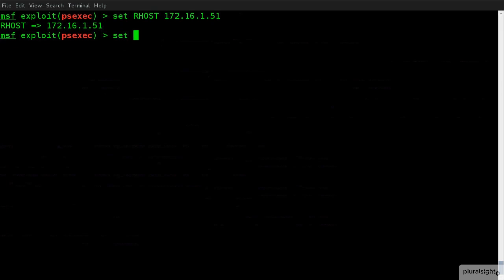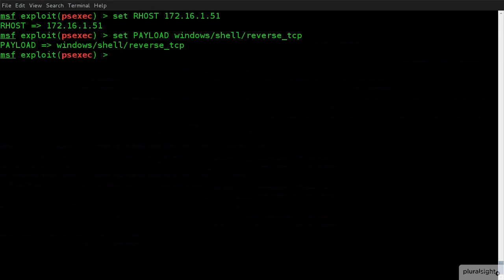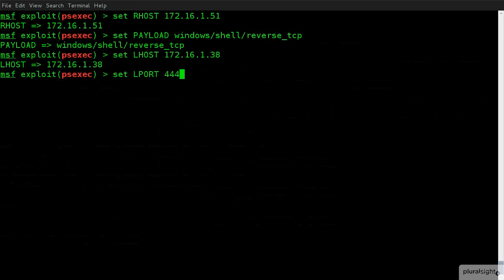And I'm then also going to set a payload that I wish to use. For this one, what I want it to do is simply return me a Windows command prompt. I'm going to use reverse TCP. What I'm then going to do is set my LHOST, which of course is me, which is how it's going to come back. You need to be able to say, I'm the LHOST, this is my target, this is my communication endpoint. I'm going to leave the LPORT as the standard 4444 because there's no firewalls as such here.